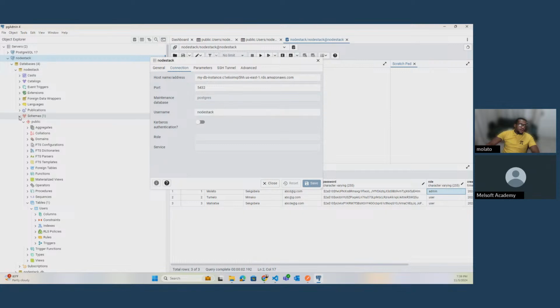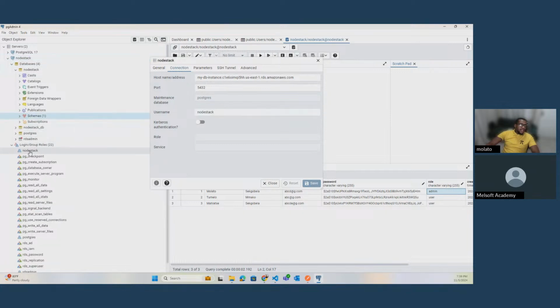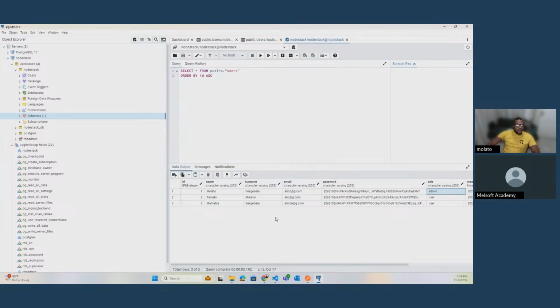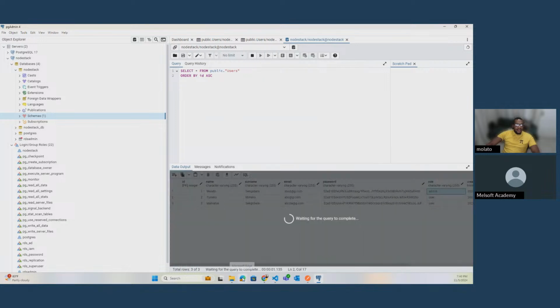So I had to create this login user role so that I can access my database through that pod. Then the maintenance Postgres, this is where it's going to back up and do all these other things. Like I said, for you to understand more about AWS services, you need to at least do the fundamentals course, right? Anyway, but now because I'm connected to the database, I'm going to do that.